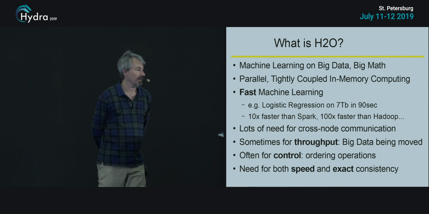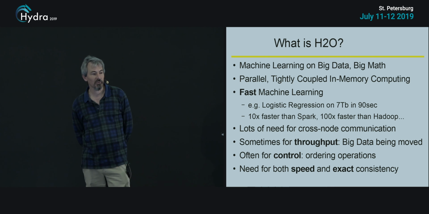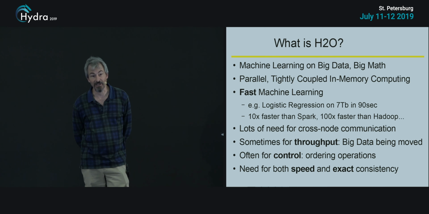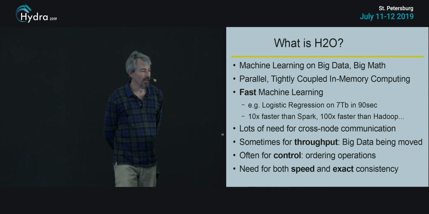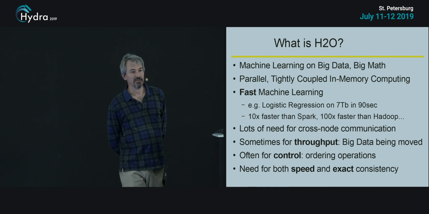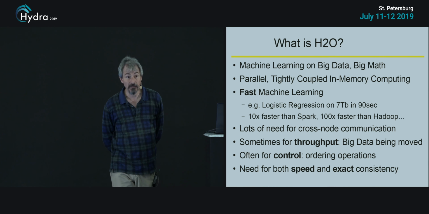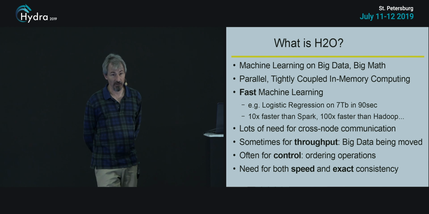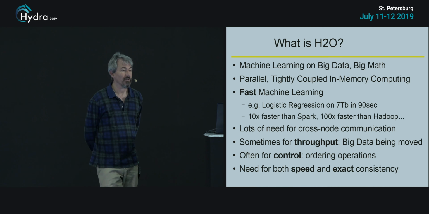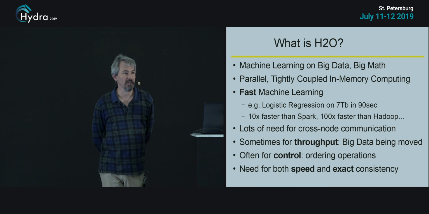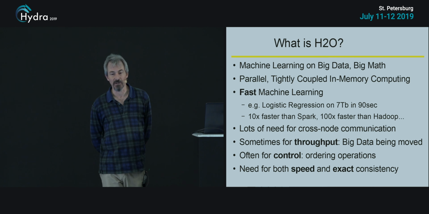So this is a talk about a distributed key value store. It is not about H2O. Okay, what is H2O and why did I mention it? Well, it's the platform with the key value store inside of it. I'm going to mention it because it drives the business logic decisions, which changes the design parameter points for the key value store. So we've made some different key value store decisions than some of the other people that maybe you've been watching, and I'm going to explain why, and then we'll go into what goes on here.